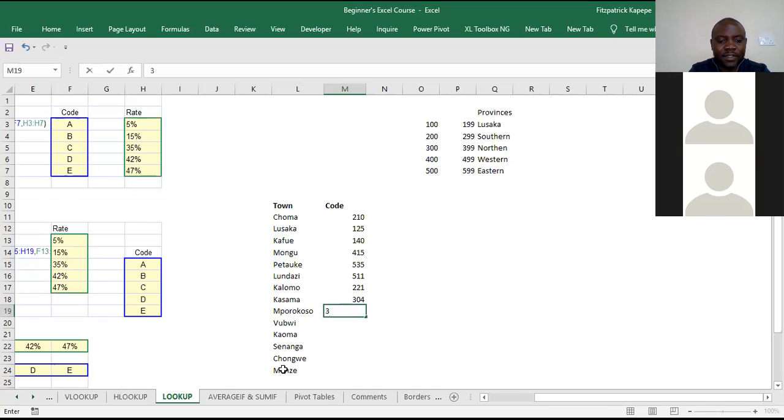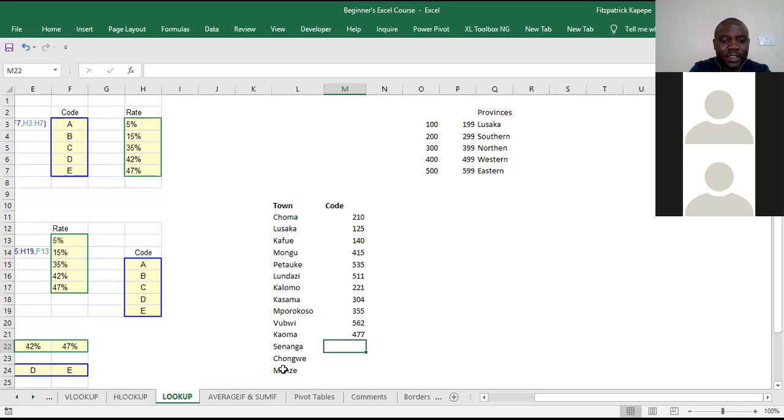Polokoso is 355. Vuvi in Eastern Province is 562. These are codes, town codes. Kaoma, which is in Western Province, is 477.